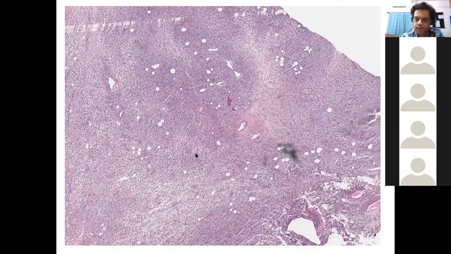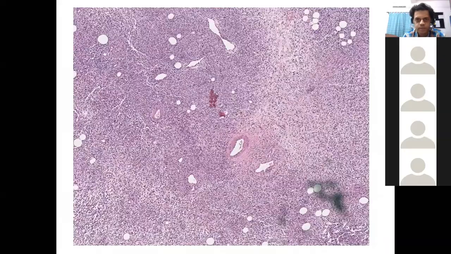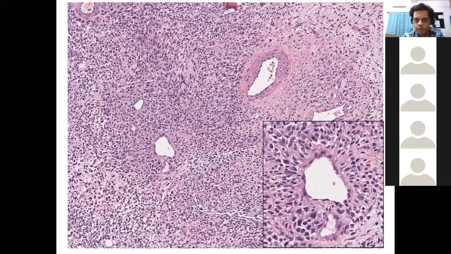So that's one very important thing that we need to keep in mind as far as the soft tissue sarcoma is concerned. Whenever you have such a look, keep that as one of your probabilities. So again, whenever you have that pale and blue, the next thing is to go into the vessels and see if there is a bit of a perivascular herniation or not. So if you see this kind of appearance where the cells are almost herniating into the lumen, you are more or less sure that you are probably dealing with an MPNST.